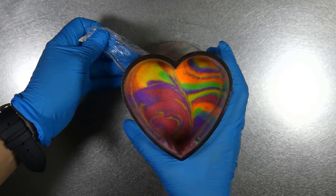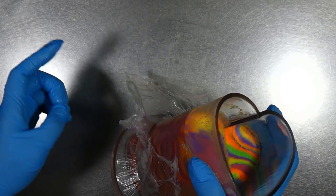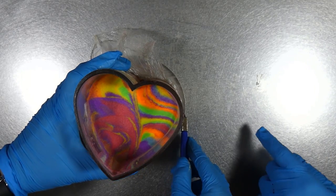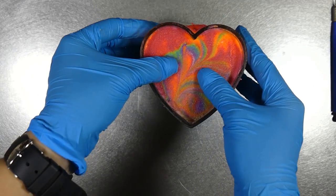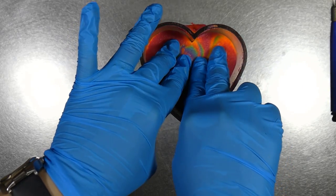After 2 days, we are ready to unmold and cut the soaps, and while we are doing that, it's time for the question of the week. What do you think about the psychedelic swirl? Would you consider this a beginner, an intermediate, or an advanced technique? Let me know why, and please help to share your thoughts by writing it down in the comment section below.